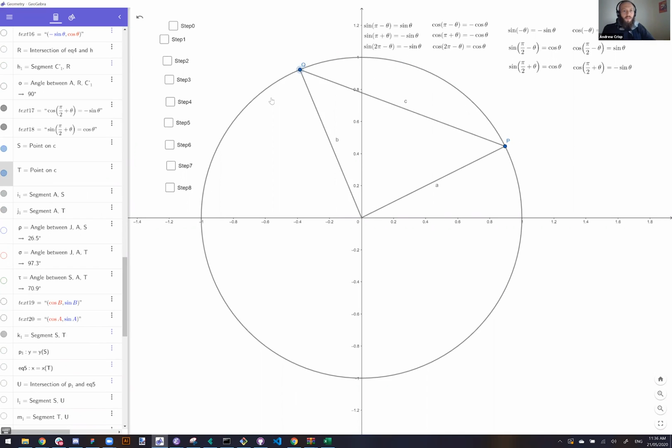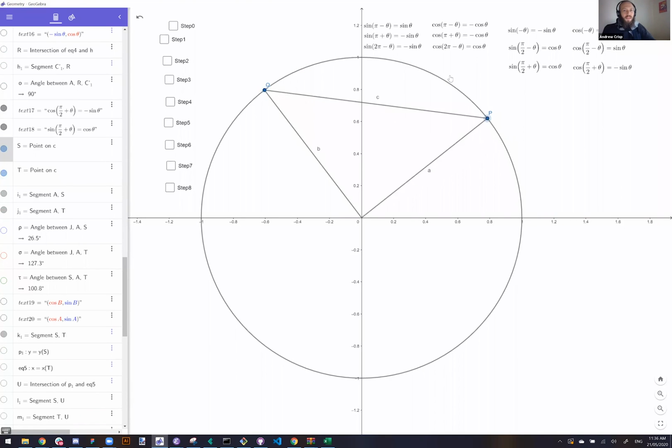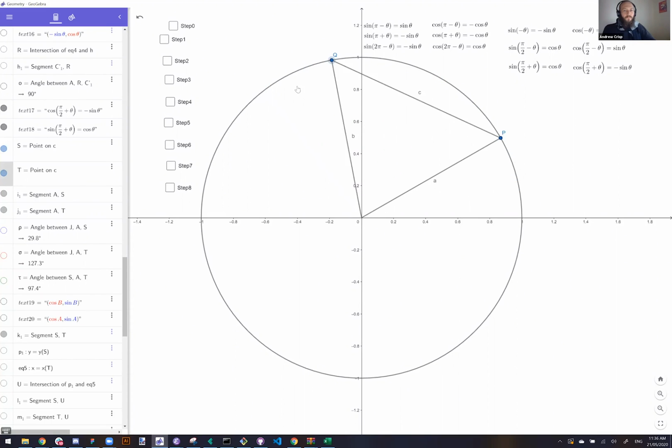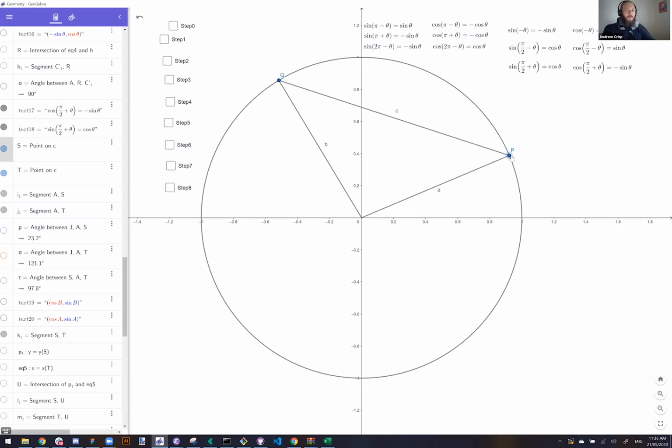So notice that I have 2 points moving independently around the unit circle. And I form a nice triangle. We know lots and lots of stuff about triangles. One of the things that we learnt when we were looking at trigonometry earlier was things like the area of a triangle, the sine rule, the cosine rule. Whenever we have a triangle, I said back in the earlier part that if you understand triangles, you can understand pretty much everything in geometry because you can break everything up into triangles. And we're going to do the same thing here today.